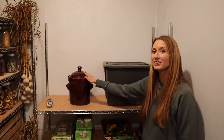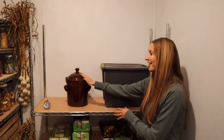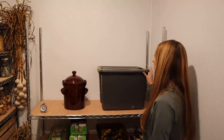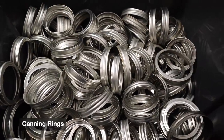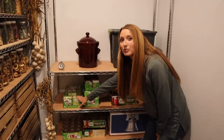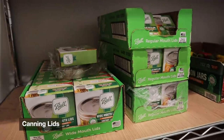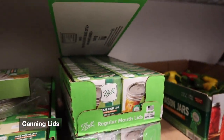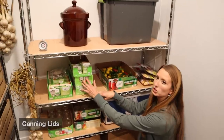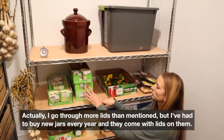This is one of my fermentation crocks — it actually doesn't have anything in it right now. I'm just storing it because it's too cold in here to ferment. I have a bunch of the canning rings stored in this one. And then down here is all of our storage for lids — the wide mouth and the regular mouth. Luckily I was able to secure some more lids for this year; I do not want to run out. One of these packs usually lasts me about a year, so this is like a two-year supply.